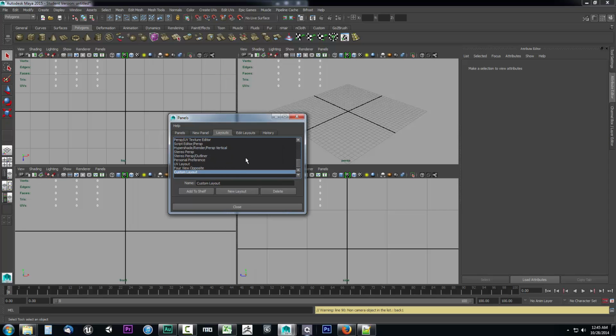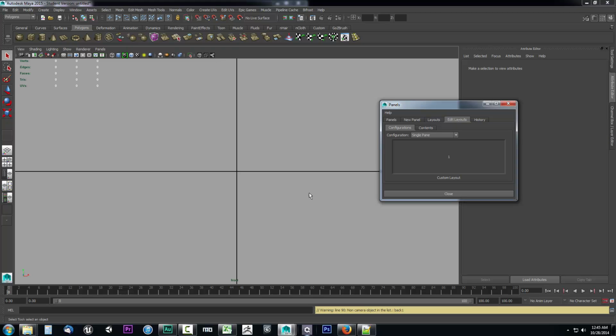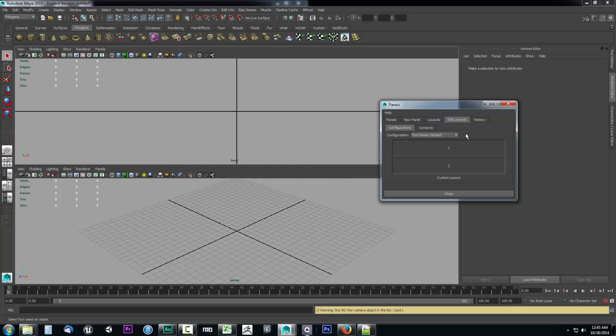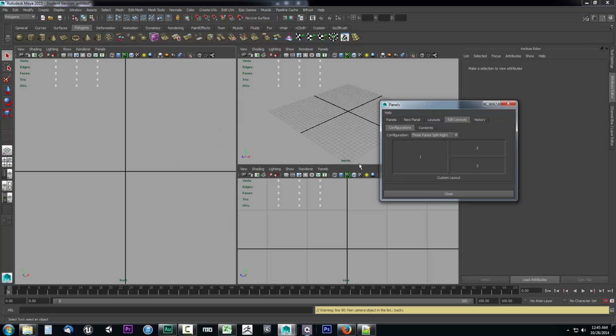So with custom layout, we can go into our layout options. You want to make sure you have custom layout, the one we just created, selected. Then go into edit layouts, and you're going to get this neat little pane here, and it can tell you how you can set up your options. I can go into the configuration and use some of the premade ones. I could say I only want one pane, or maybe I want two panes stacked on top of each other for my custom layout. Or I can drop this down and say I want the two panes to be side by side. You can just fool with these and fly through them and decide how you want it.